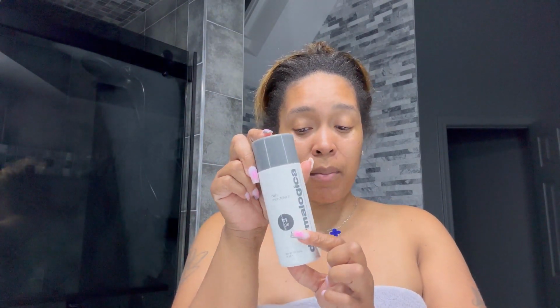In the morning time, I usually cleanse my face. I always double cleanse. I tell everybody to double cleanse. Once I double cleanse my face, I am going to use my favorite, the Dermalogica Daily Micro Exfoliant, because this right here you can use every day. It's an exfoliant, but it's powerful, but it's not too harsh to use every day. This is my favorite. I cut down a step with this exfoliant by putting it in with the second cleanse. I combine it with the water and my cleanser together, and I break that third step down of using exfoliant and put it in with the second step for the cleanse after you pre-cleanse.